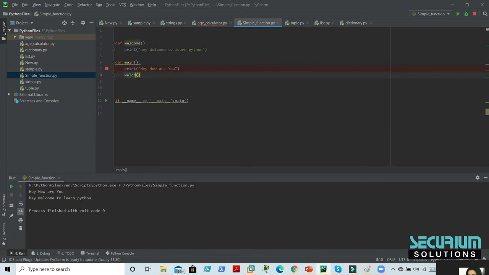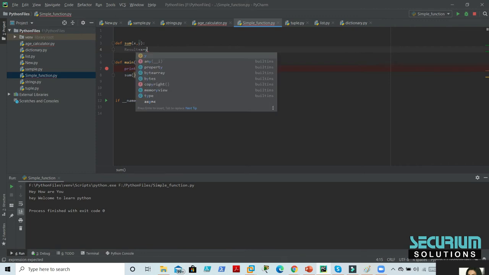Okay, so what I'm going to do is rename this function from welcome into some operations. We don't have any welcome function anymore. And in the place of sum, I need to introduce two variables, x, y. Why? Because some functions need variables, right? So that's why. And in here I'll introduce one more variable: instead of sum, result equals x plus y.